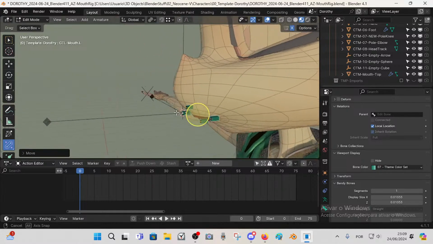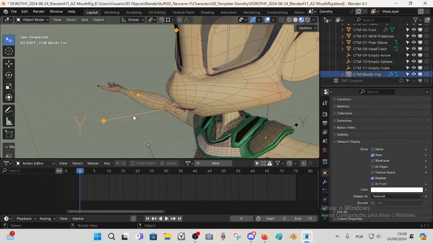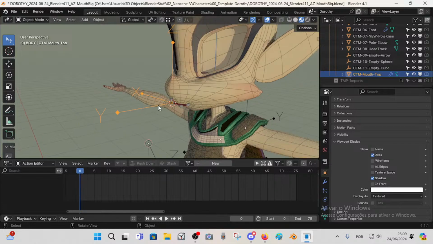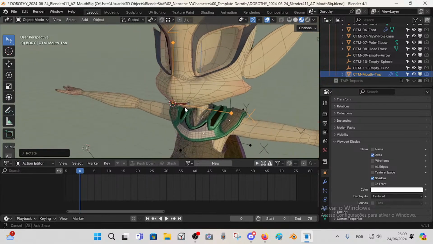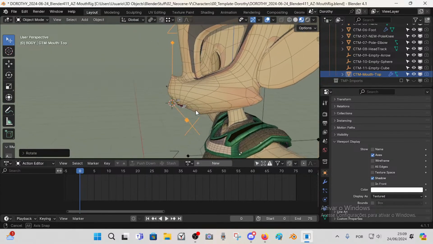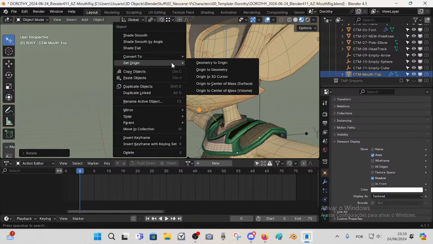So now they're aligned with the workspace of Blender. So here I can maybe, yeah, let's do it all again. Yes, this is aligned with the workspace.